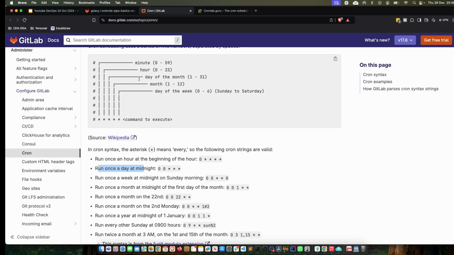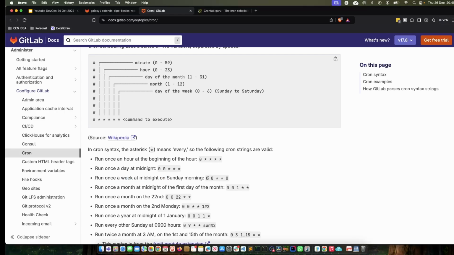So you can see that the first one here is the beginning of the time, which is like 0 to 60 seconds, which is 59 actually, and it says run. So this is the beginning. And then the second one is the hour, which is still 0 again, the beginning, which is midnight. And again, here is run once a week at midnight.